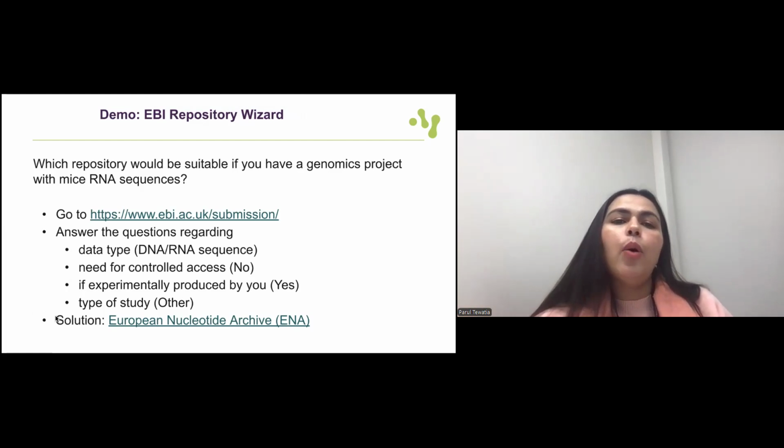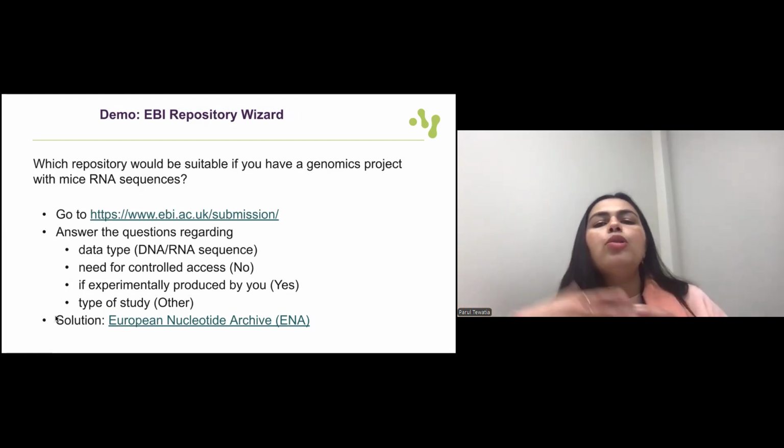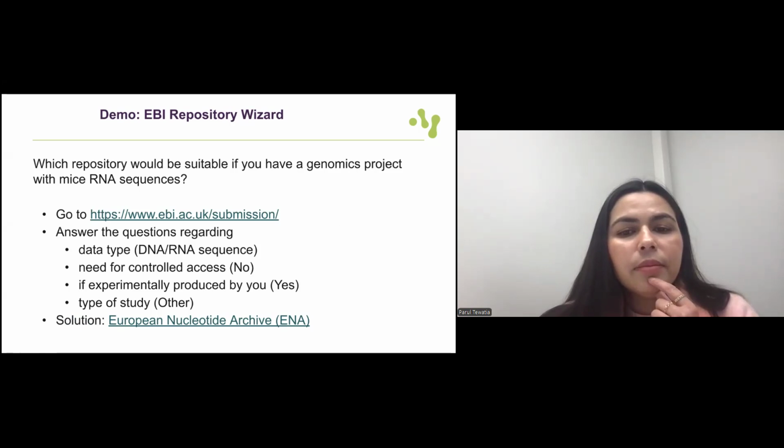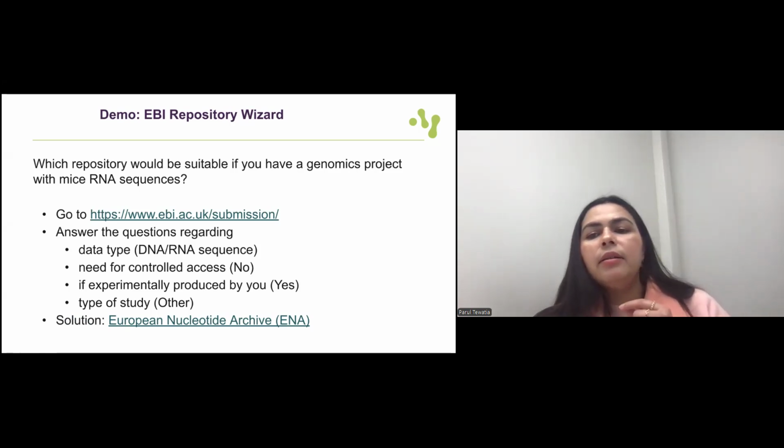So if you don't know exactly which repository to look at, you can also try to find it this way. So maybe I give a minute or so.